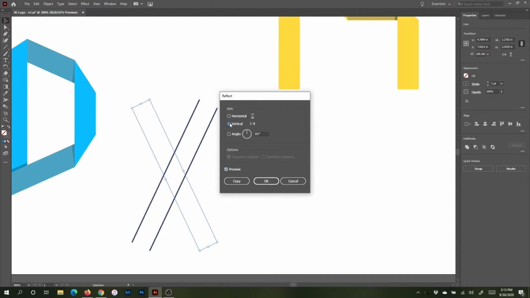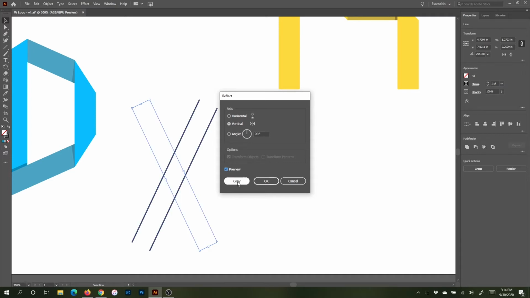I want to reflect over a vertical line for this to make the next piece of my W. So I'm going to choose that. I have the preview on. Yours might default to off. Then you wouldn't really be able to see exactly what's going on here. So go ahead and switch the preview on.